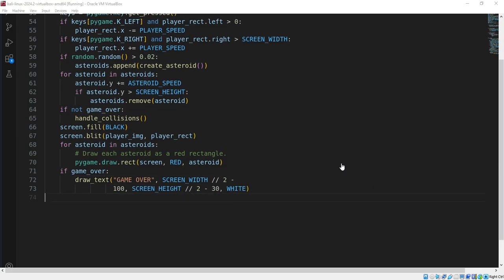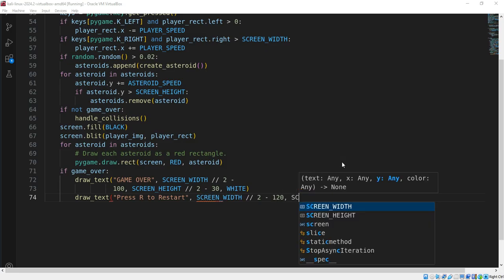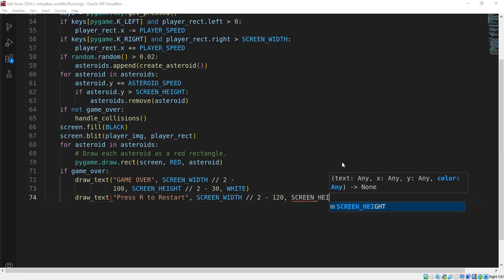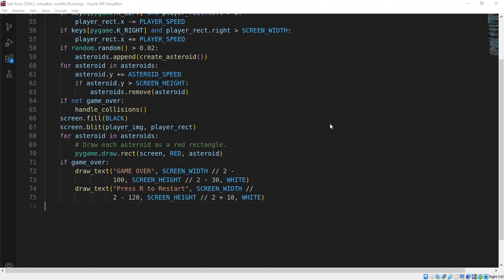Instructions to restart. Update the screen to show the new frame with the text.